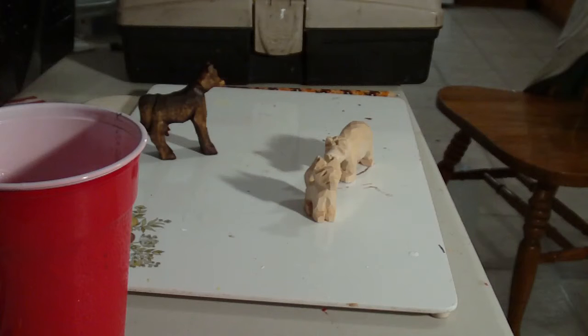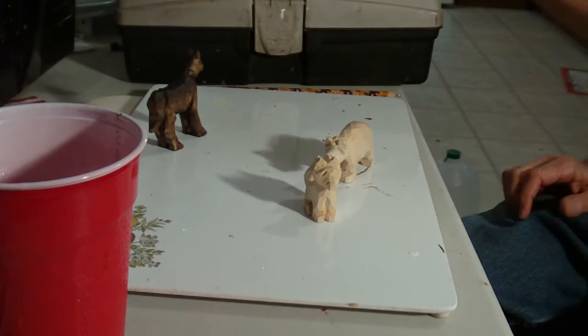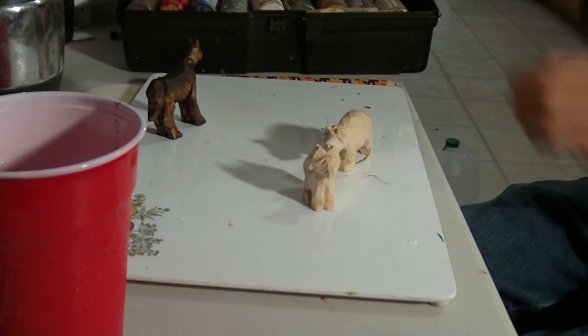All right, we're gonna paint these figures real quick. All I did was stain the little horse, just staining. Tom stained the bear also, but I want to paint him black. So that won't be a tough decision to make.